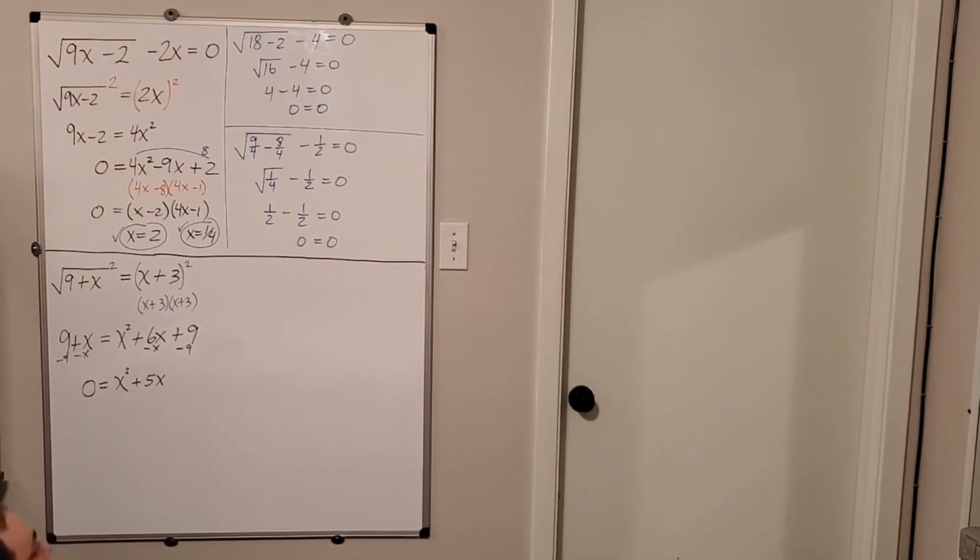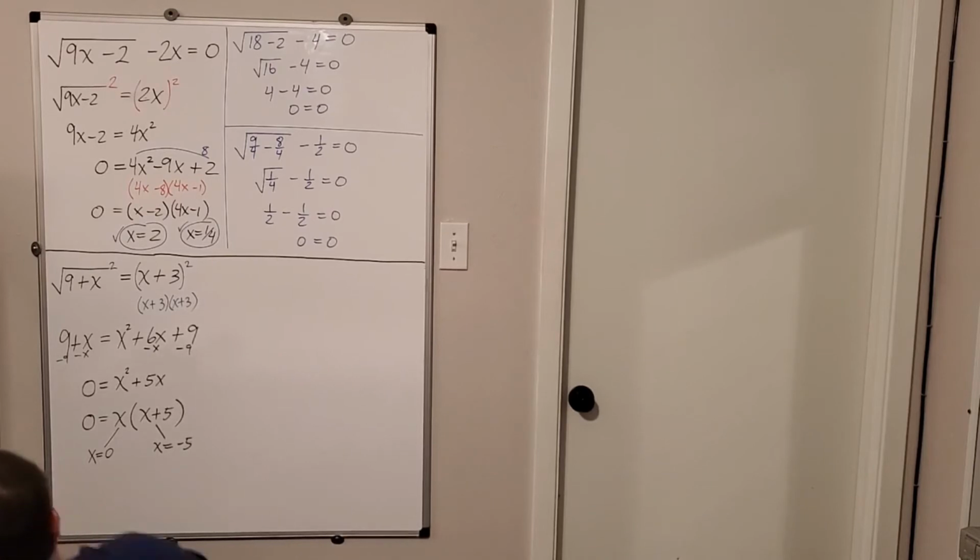Okay, so we're solving by factoring. This one doesn't need any complicated factoring method. It just needs a GCF. I'm going to factor a common x out, leaving me with x times x plus 5. And just like earlier, when I have a multiplication and it's equal to 0, I can split it. This tells me that either x is 0 or x is negative 5.